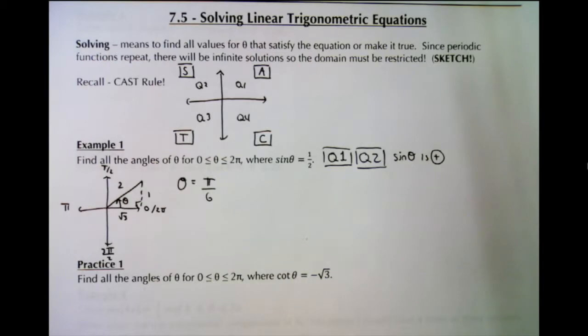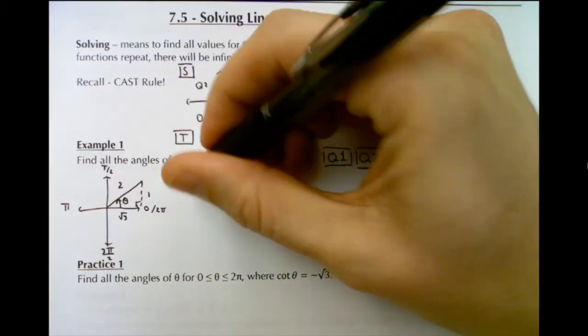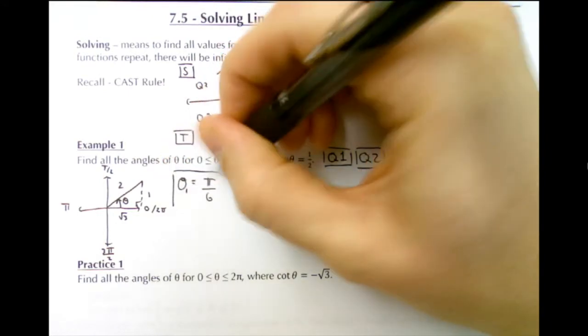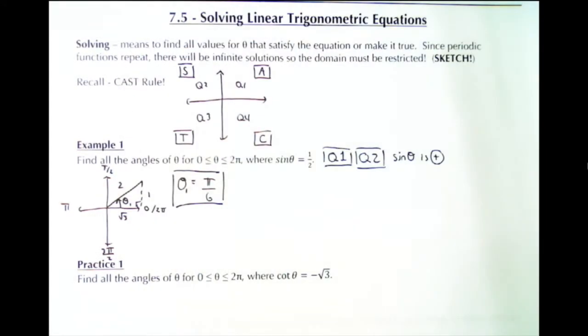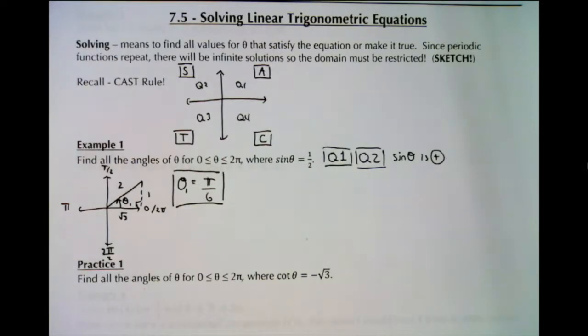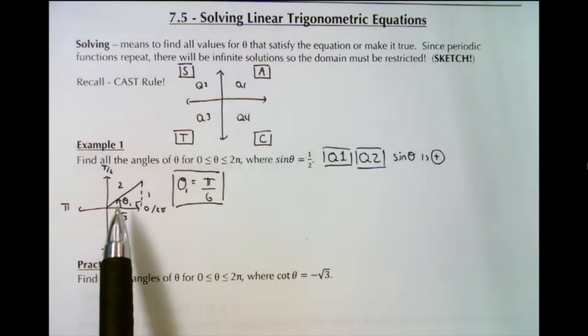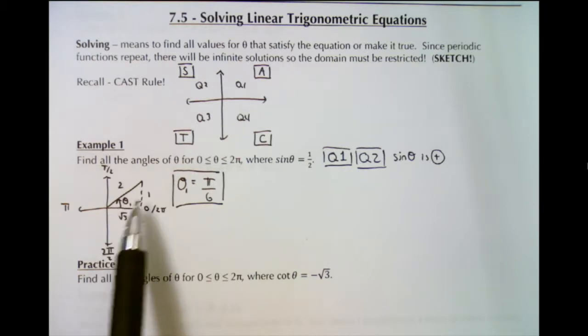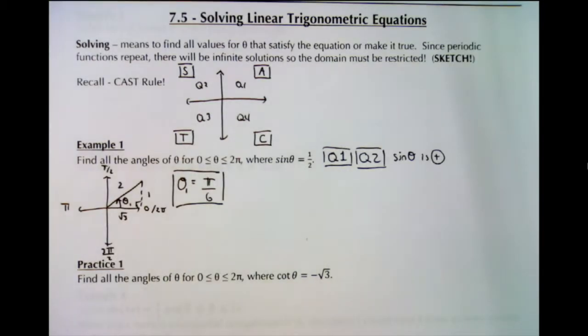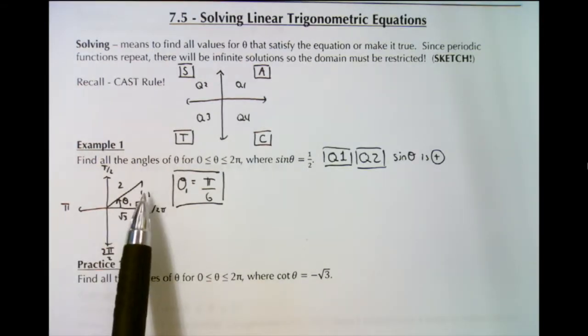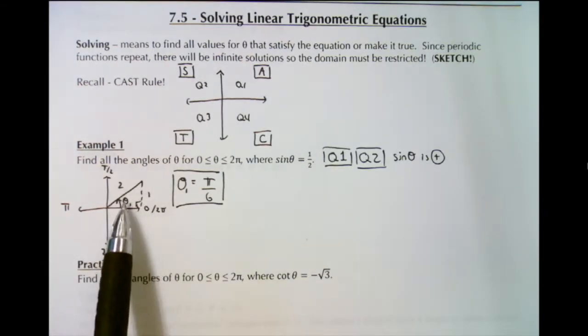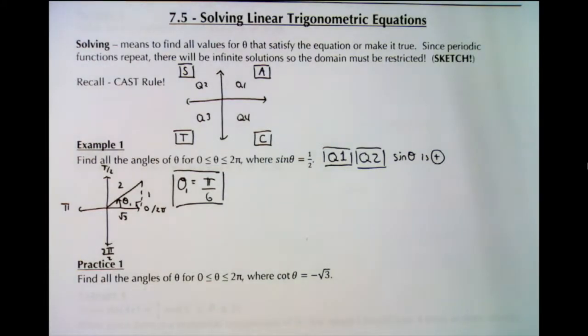Since we're looking for multiple answers, potentially, we're going to designate this theta 1, or our first answer. Okay, so our first answer, quadrant 1, we found it by labeling two sides of the triangle, realizing that that was a special triangle, labeling the third side to match up which angle theta must be. Since it's across from 1, it was pi over 6. If it wasn't a special triangle, we could use inverse trig functions to solve for that angle. But since it's special triangle sides, we know what the angles are, so we can find theta directly.